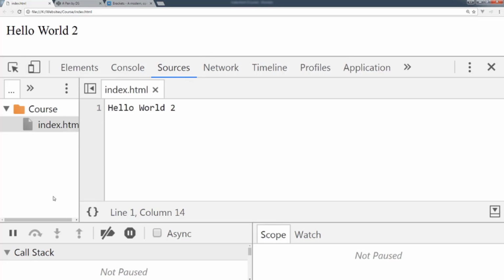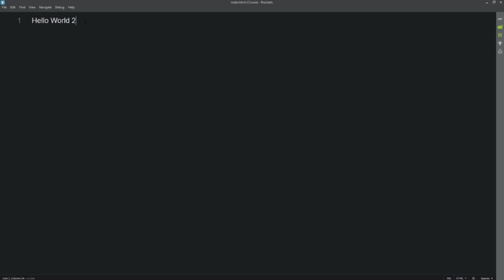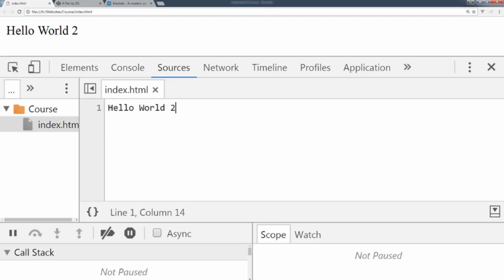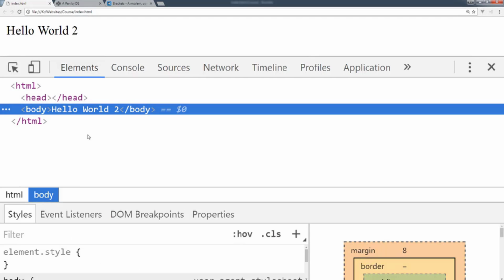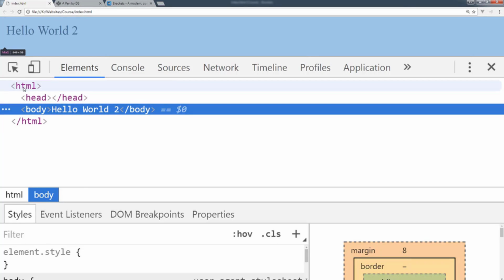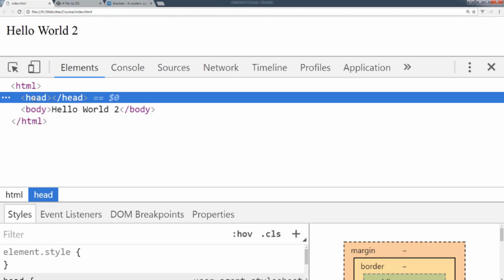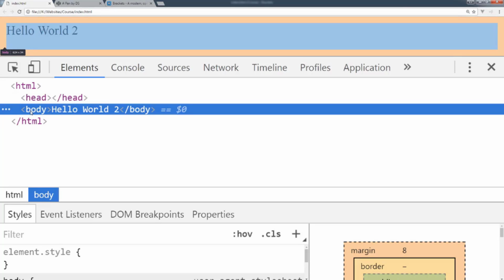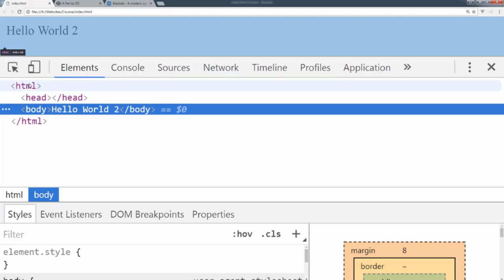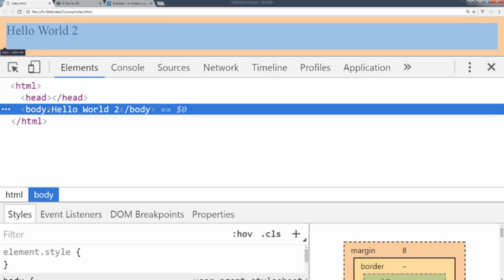You can also use your editor here, so it doesn't actually matter, because all we're doing is writing to this HTML file. So every good HTML file needs some HTML code. So let's start creating some code. And we saw here when we look at the source code that as the browser is actually rendering this out, it's setting this up within an HTML structure. So we've got this HTML opening, HTML closing, we've got this head opening, head closing, body opening, and body closing. And these are the basics of what HTML is. We've got a series of opening and closing tags, and it's essentially building out a structure.